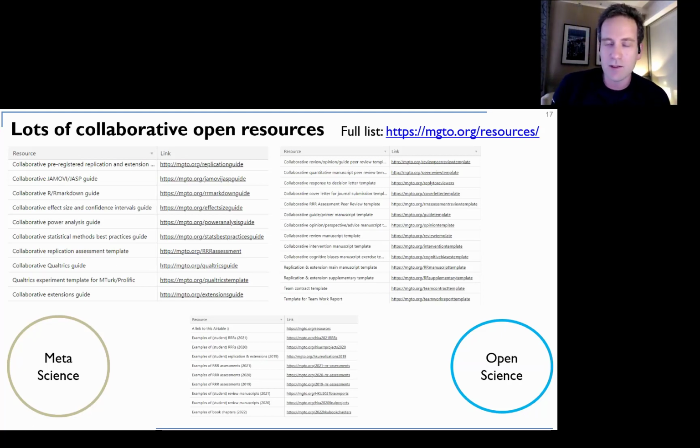And then I also wanted to set higher standards. So Jamovi is a bridge to R and R Markdown. So with my guided thesis students, I was aiming for R. So that needed a guide as well. All the process of how to do pre-registered replications and extensions. So what is an extension? How do you do a replication? We have a guide for this as well, and we're updating this.